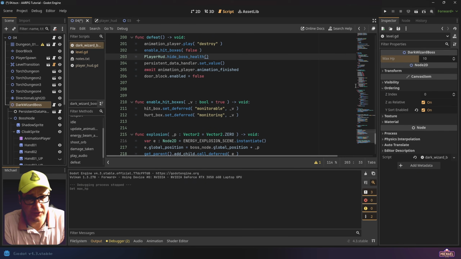Now you could use this health bar or this concept and apply it to any enemy in the game. If you wanted all enemies to be able to use this health bar, you totally could. I wouldn't want to, because this one's big and nasty looking for the boss. And maybe you want to have a different version of a health bar that looks similar, but is a little bit more simple, that you use for the slimes and the skeletons and whatever else it is that you're fighting. But you should have all the tools here to make that work.